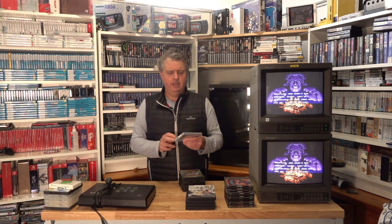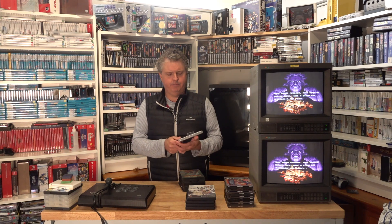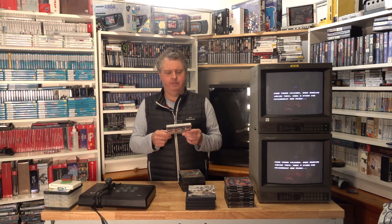This Sonic N was picked up with the Sega Mega Drive games — it's for the Nokia N-Gage. For those who don't know, the Nokia N-Gage was essentially Nokia's attempt at entering the mobile gaming market. It was a phone as well as a gaming handheld, and it didn't do either things very well, to be quite honest. They are quite hard to find. I do have one somewhere but I can't find it to show you. I can't even remember if I have this game, but since it's fully sealed I'll keep it in the collection.